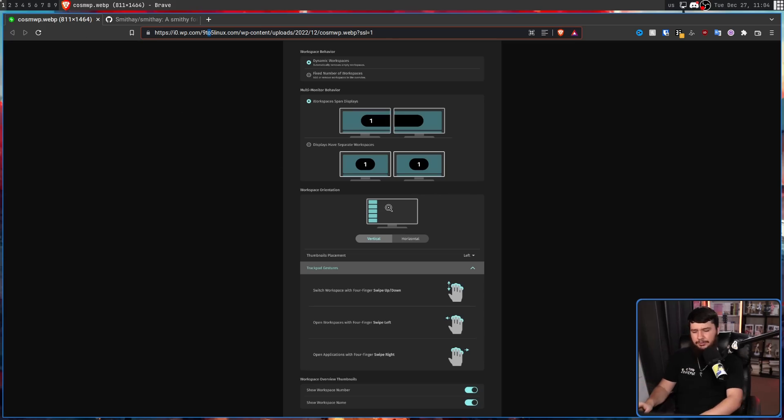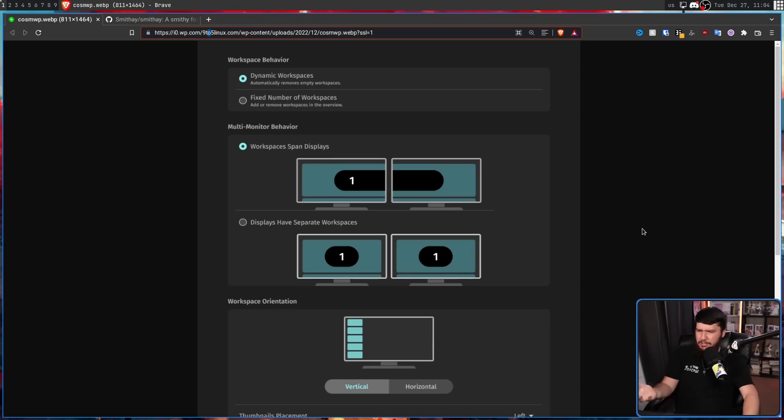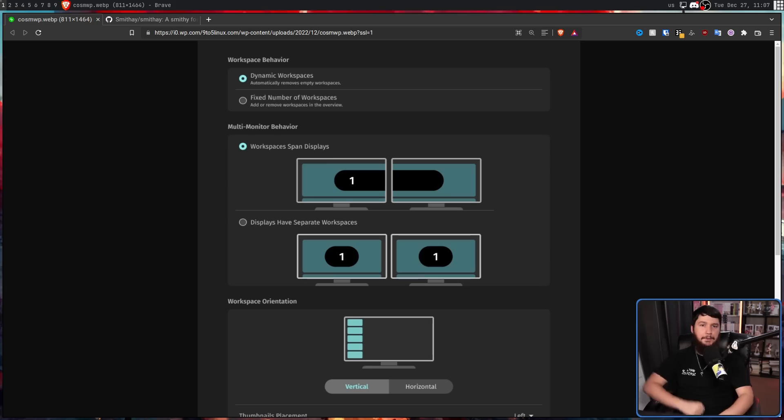We don't know exactly how it's going to look when completely done, but we do have some early screenshots showing a rough idea, and considering they're early, they're always subject to change. People have criticized the way they currently look, but personally I think it actually looks pretty good. With this new desktop, they want to take on some massive challenges — one of those being good Nvidia support. The way I interpret that is on par or better than what GNOME is doing over on Wayland, and if they can do that, I will be very impressed. They also want to have a hyper-customizable panel and dock.